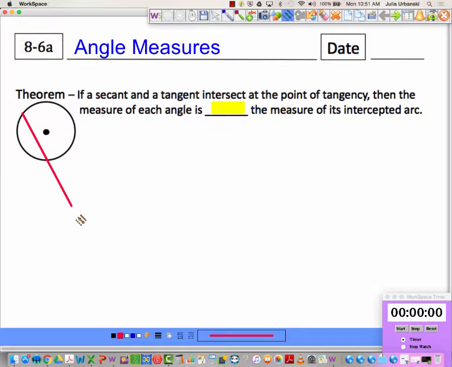And then we also need to draw a line that's tangent. Tangent to the circle like this. It only touches the circle once. Where that vertex is, where that angle is, I'm going to highlight that angle in blue. Where is that angle located? Is that angle on the circle, or outside the circle, or inside the circle?